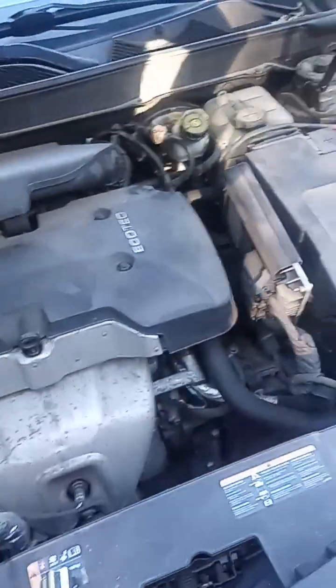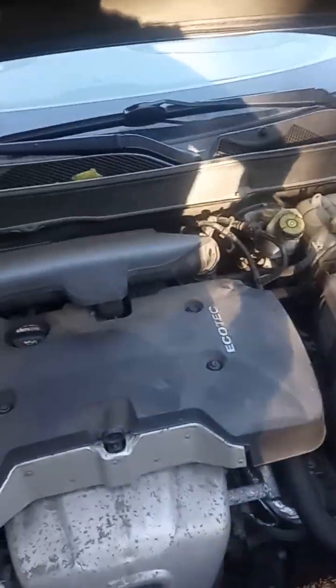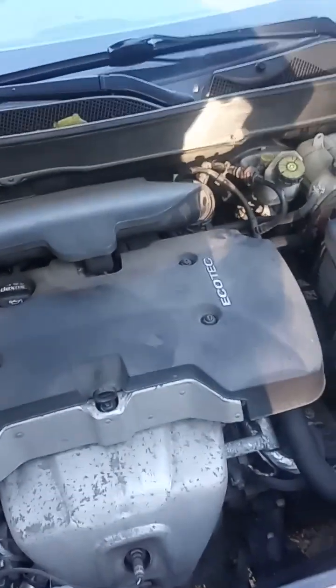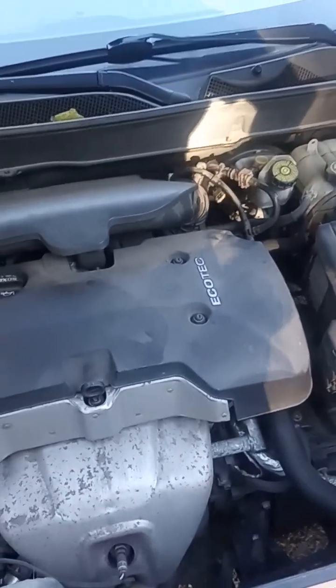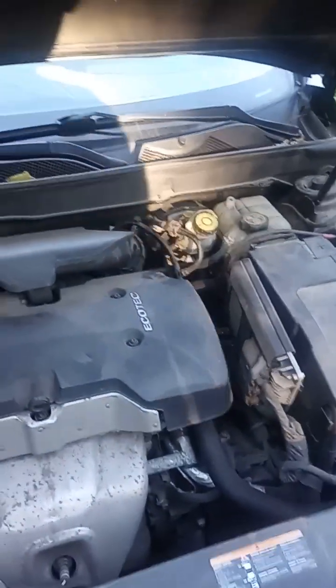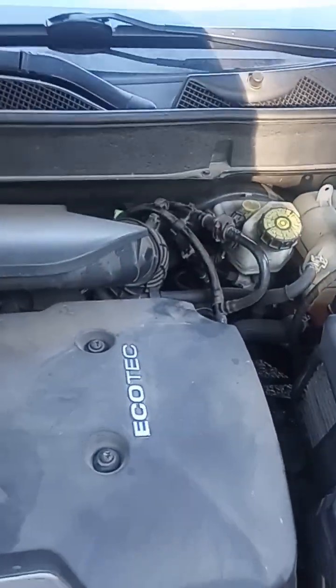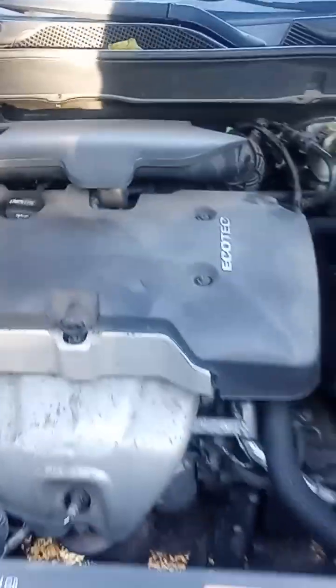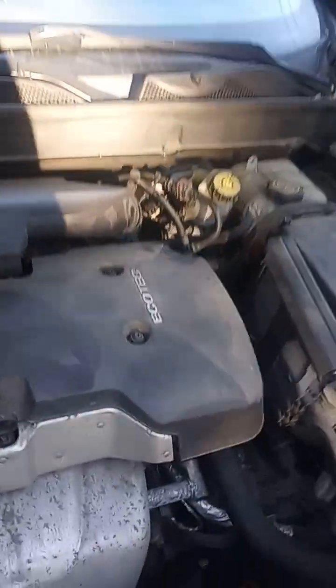If you watched my short on this car, I was driving at 45 miles an hour on flat ground, averaging over 50 miles to a gallon. When the MIL code is present and the valve is not functioning correctly, the most I was getting was 42. So you will see a sharp drop in your fuel economy because the engine control module cannot properly calculate the valve timing to maximize your fuel economy. That's also going to increase your emissions.